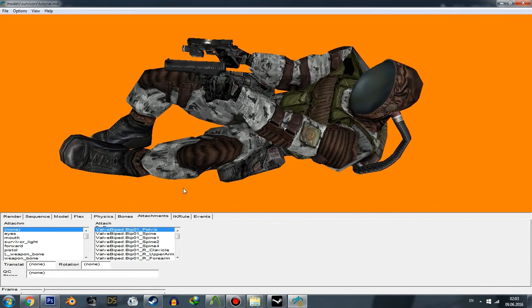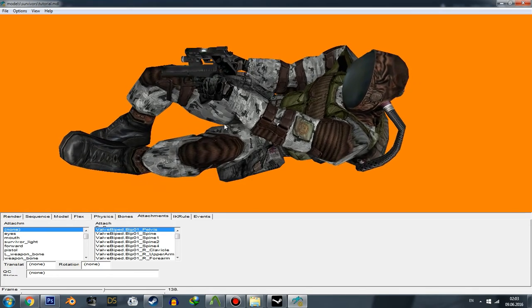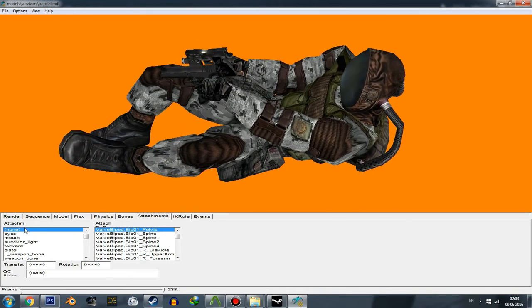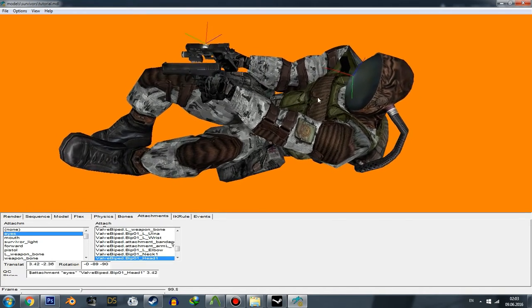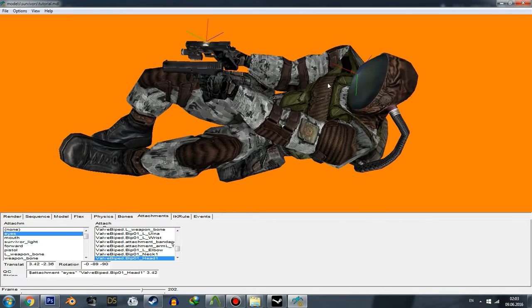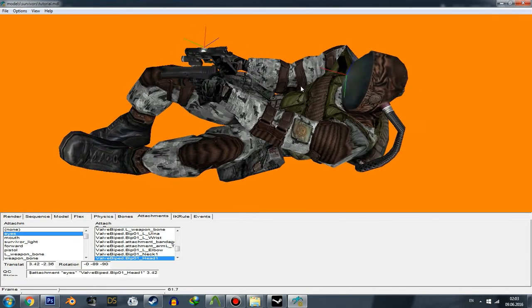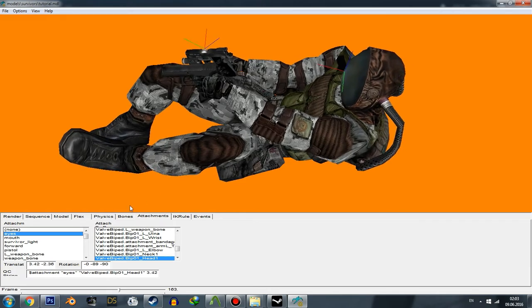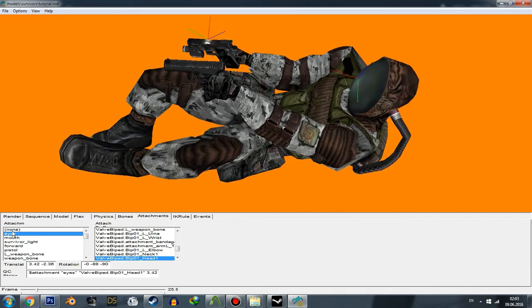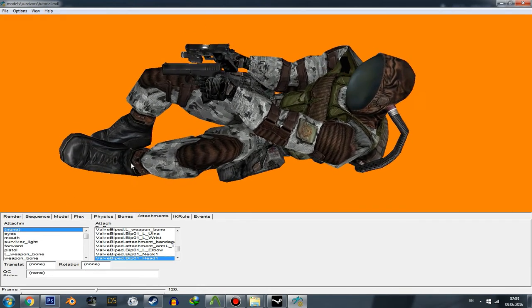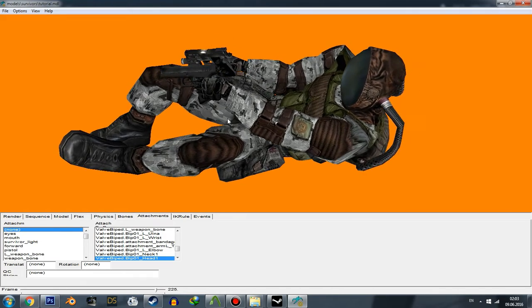By the way, when you load your model first, you might have lines something like this. To remove this, just go to the Attachments tab and click None. It will remove the lines.